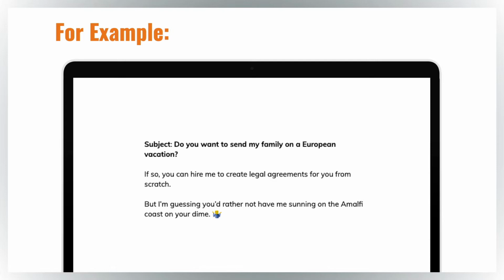Again, I'm really bringing in the concept that if they were to hire me or some other lawyer to create these agreements for them, that they will be spending thousands upon thousands of dollars to do it. And then I say, you could do that, or you could buy my template library for just $9.97. So you can kind of see what you're doing.